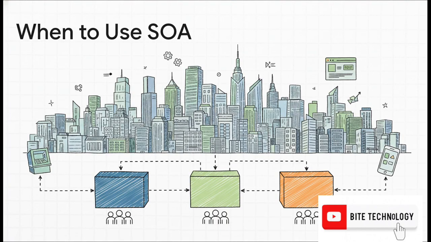Now, on the flip side, SOA really shines in big, complex enterprise settings. Think about a giant bank. They might have one customer account service. That one service can be used by the ATM network, the consumer mobile app, and the internal website for bank tellers. When you need that level of reusability across tons of different teams and applications, the structured, organized approach of SOA is a massive win.